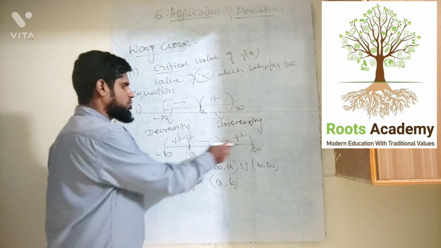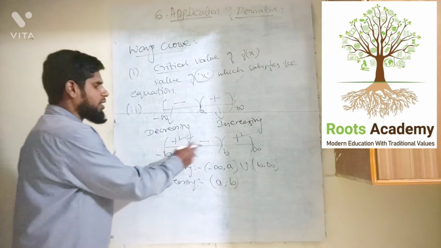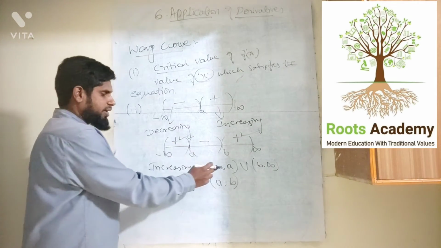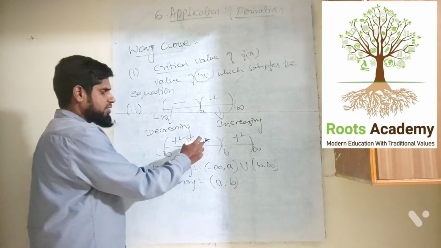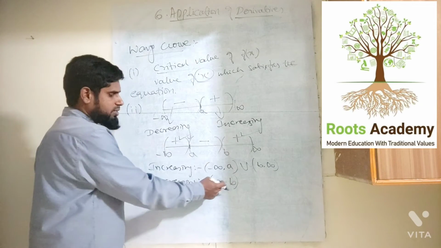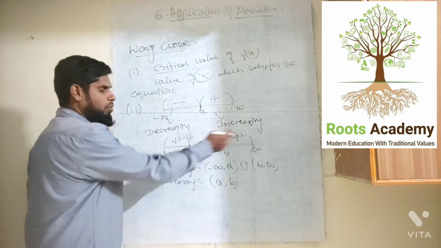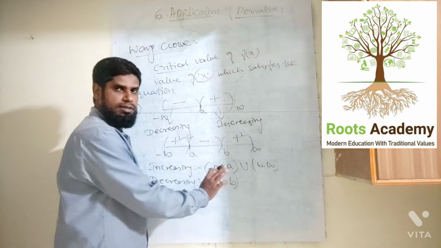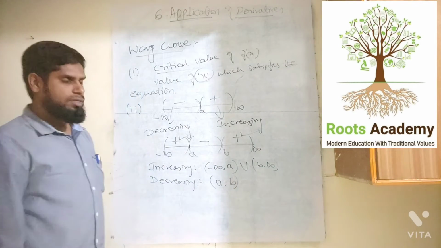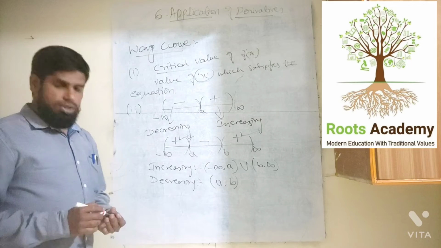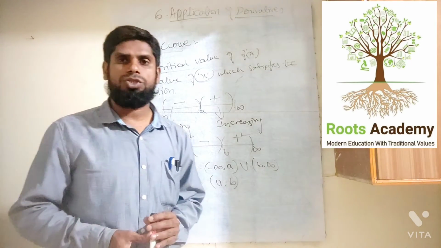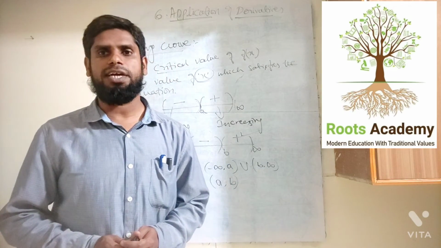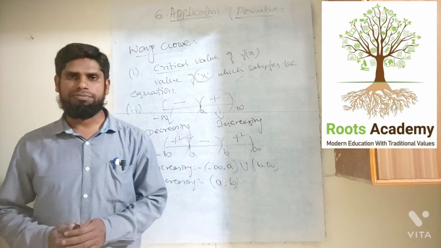In case of two or three or more intervals, wherever it is a plus sign, there we take union, and wherever it is the negative sign, there also it is union if more than one interval comes. If a single interval comes, then we will write that particular interval. So students, this is the basic information you should have before we start solving the problems of increasing and decreasing functions.